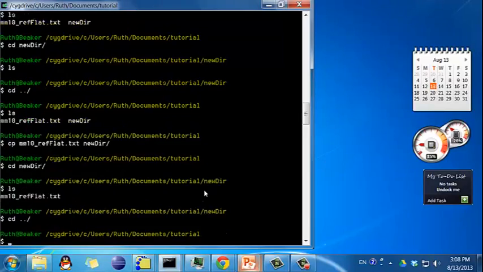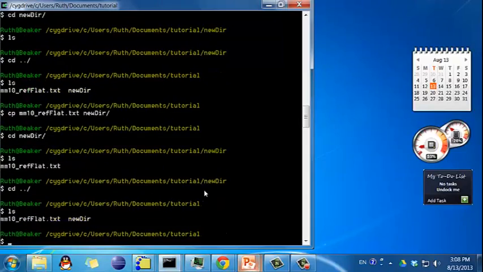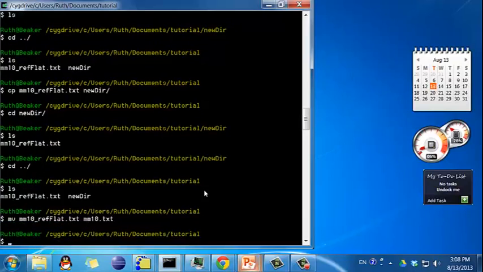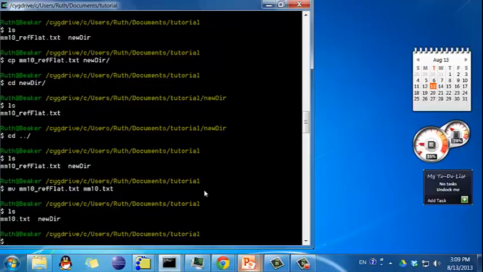Well, do you wonder what about cut and paste? In Linux, the cut and paste operation is combined with the rename of a file, meaning that these two share the same command, mv. For example, if we type the file name followed by a new file name, the file will be renamed. But if we type a directory instead of a new file name, the file will be cut and pasted to the directory and the original name of the file will be kept. Here we can see this file is renamed.